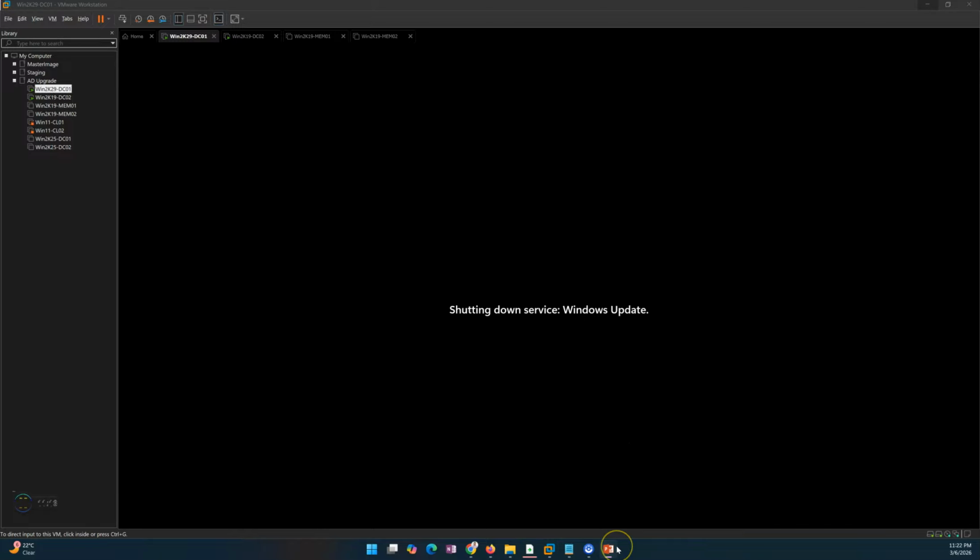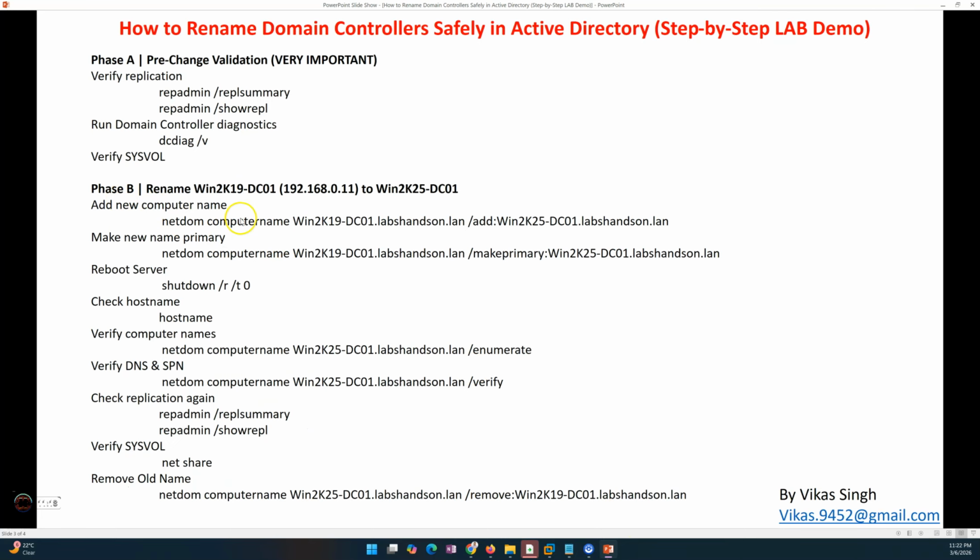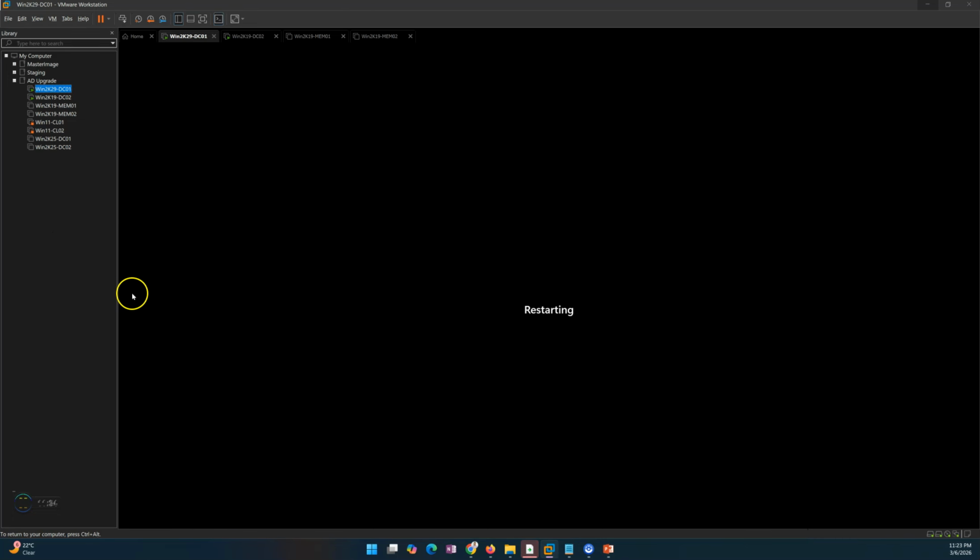What we have done: we added the new computer name win2k25dc01, made it primary, and then rebooted the host. Once the host is back, we will verify the host name and the computer name also. Currently it's restarting.